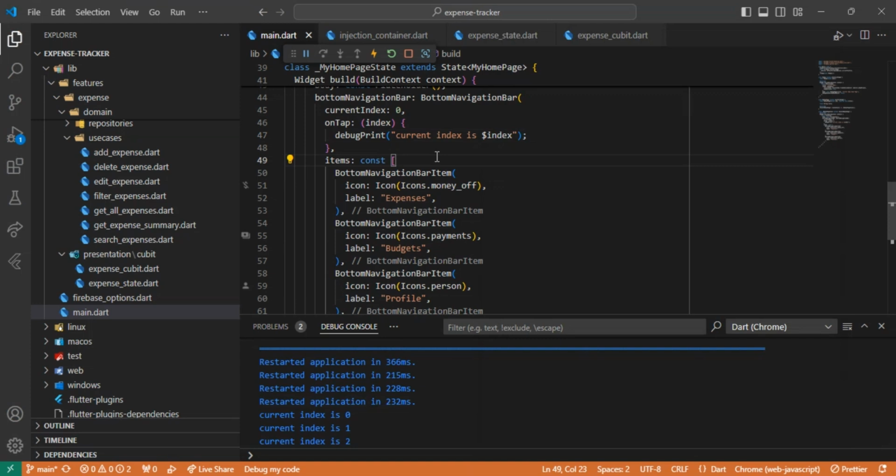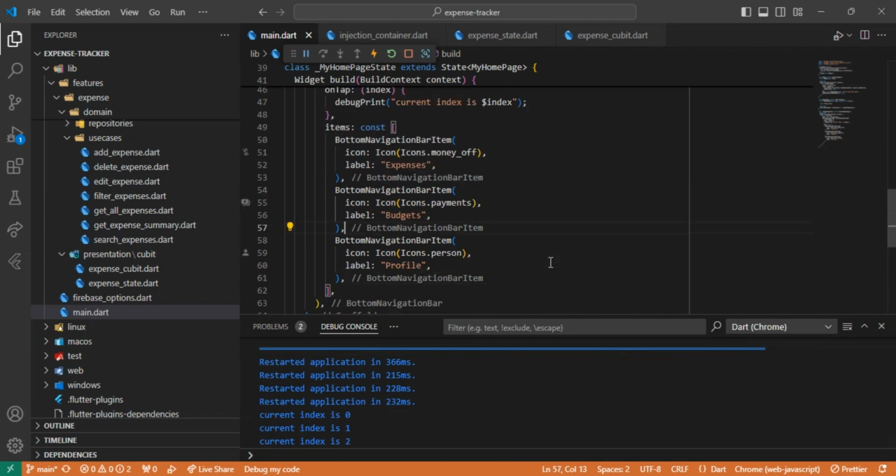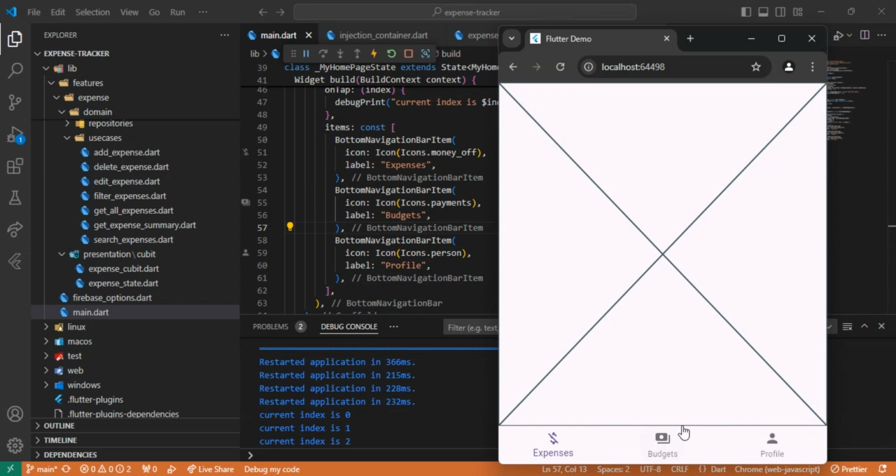Now, we just created our bottom navigation, but we have yet to accomplish the rest. Actually, for this tutorial, for the entire tutorial, we will just focus on expenses.